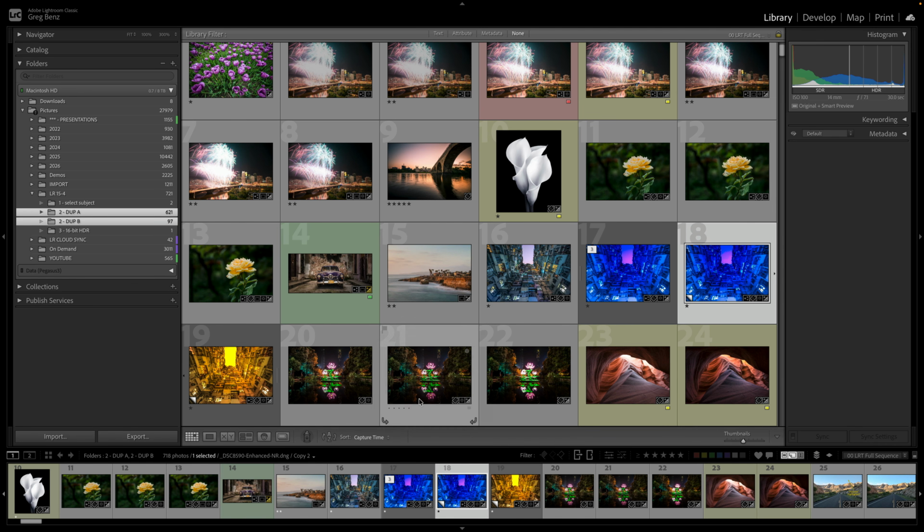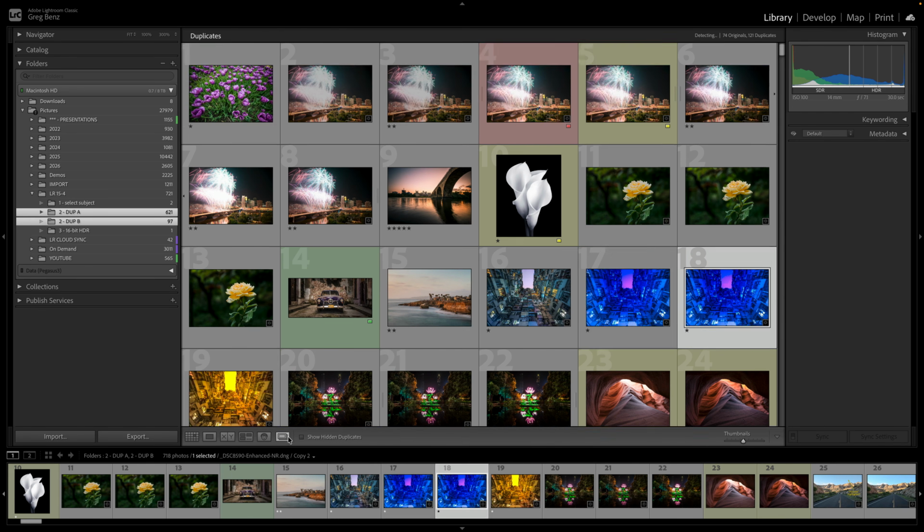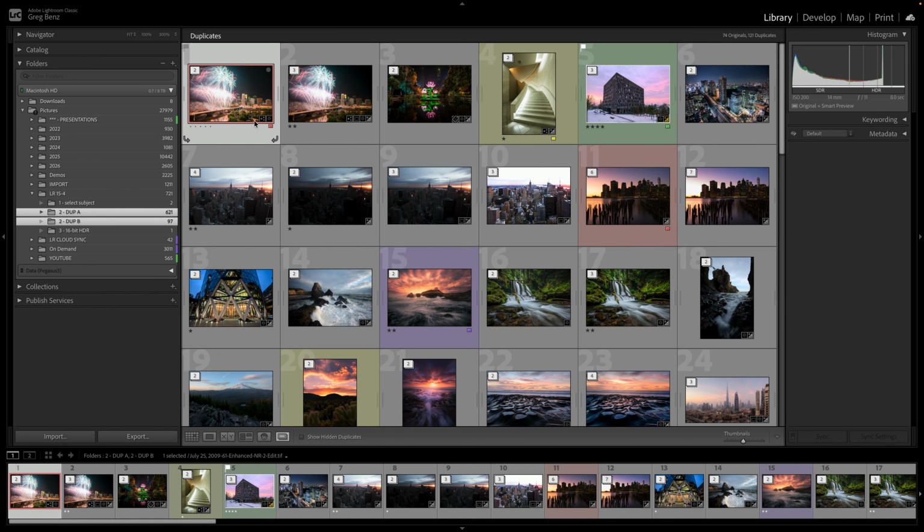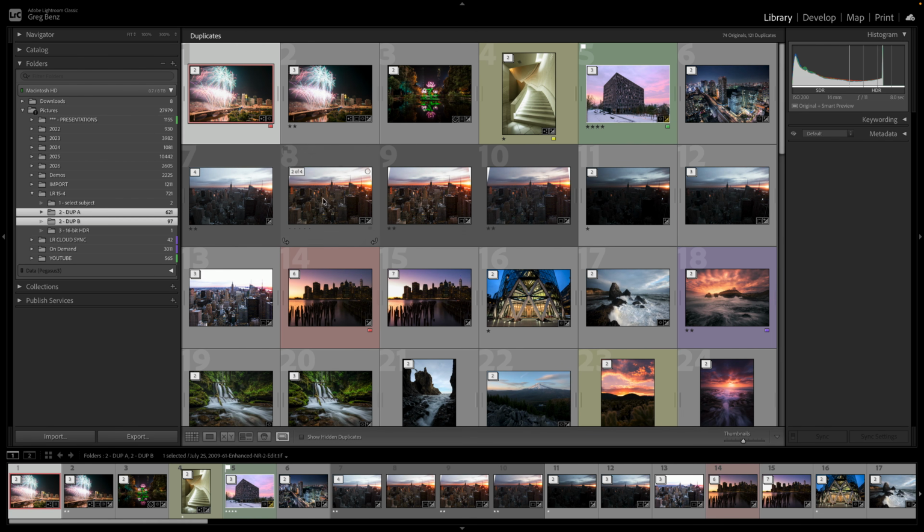I would love to see Adobe update this where the duplicates view would surface some visibility to the virtual copy, or somehow let us know in this view, when I go expand this, do any of these have virtual copies? It'd be nice to have a little icon or something saying, hey, some other image you're not looking at depends on this. I love this feature, but I think it has a few little quirks to be careful of.